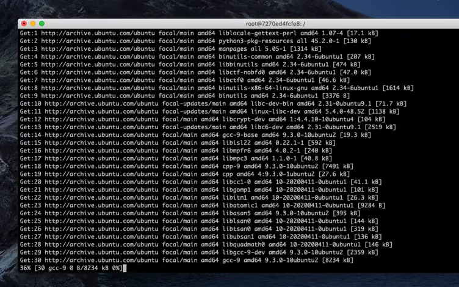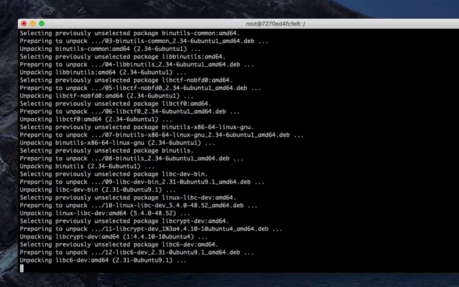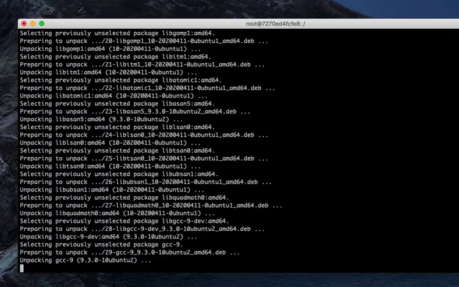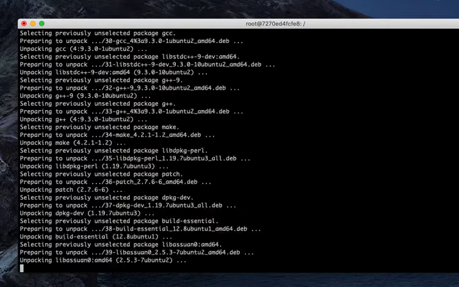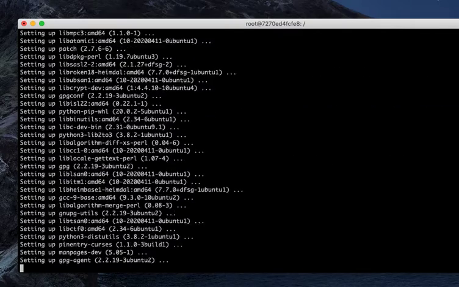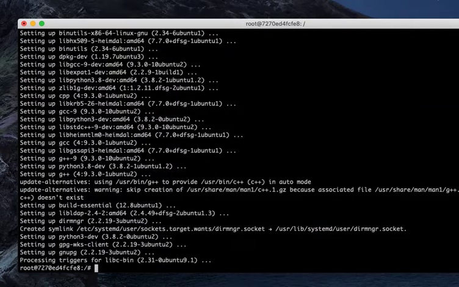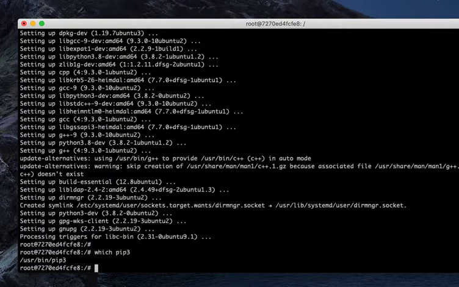224 megabytes just to put on this crap. It's putting on the C compilers. Yeah, well, it does use C, I know that. GCC. And there's C++ going in there. In case we gotta build some stuff. Okay, so that's it. Now I can say pip3 maybe. Let's see. Does pip exist outside of Python? Yes, it does.